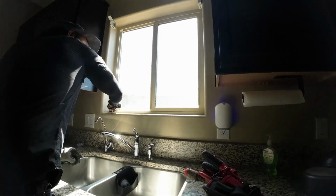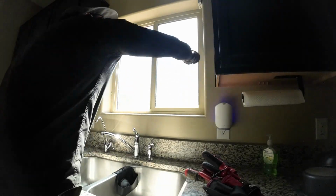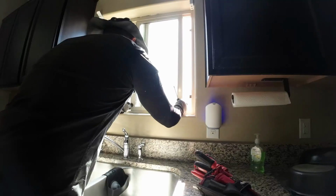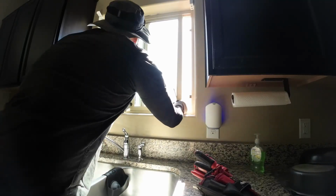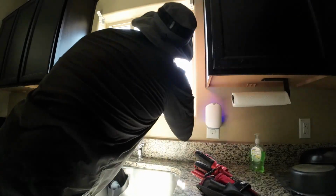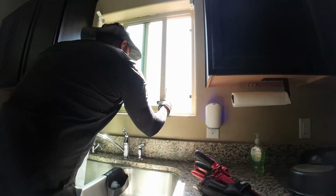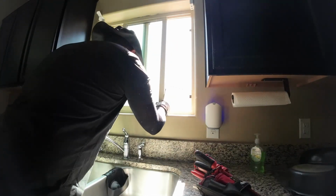But anyway, so first things first, you always need to cut the caulking. Now, on the inside of your window, it's always going to be caulked. So you want to cut it so when you take it off, it's not going to rip the paint with it. Now, I'm going to give you a quick tip how to remove the actual window, the slider.